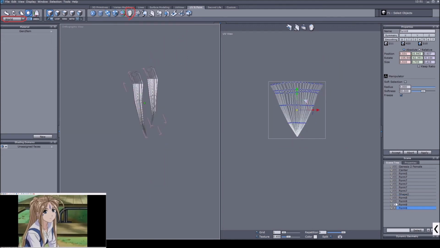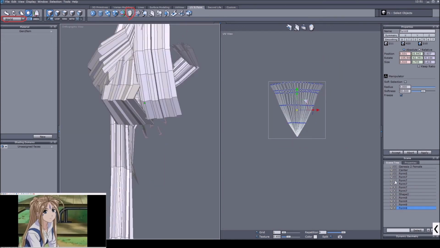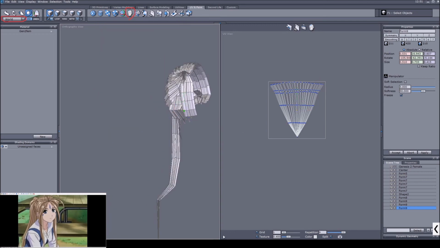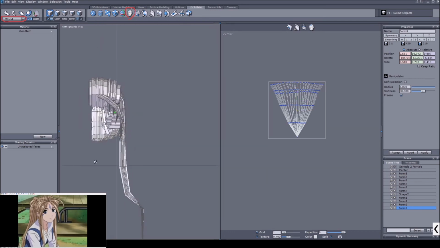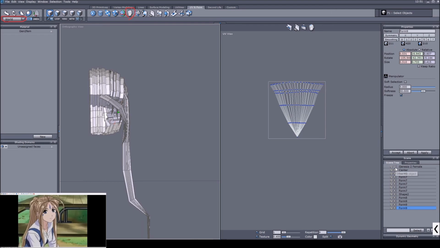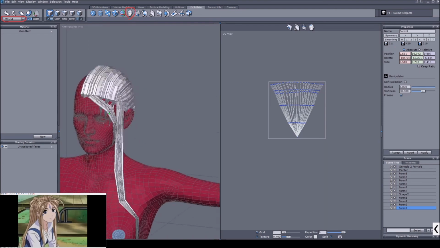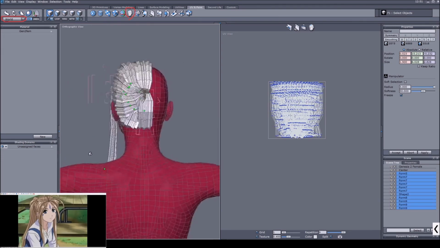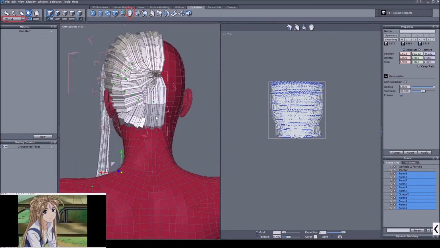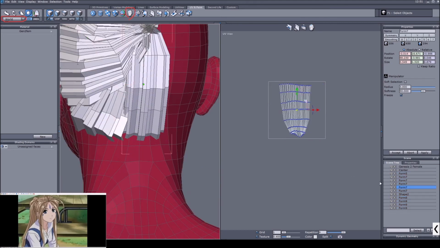Okay, now that you're done with all the pieces, we have half a head. As you can see, we are going to grab everything from not the center to the rest. Okay, this is center 2.